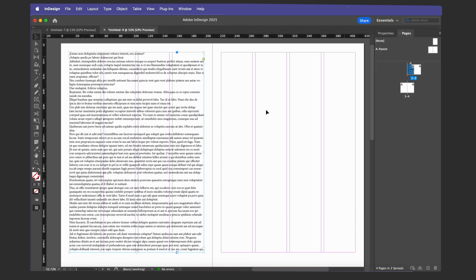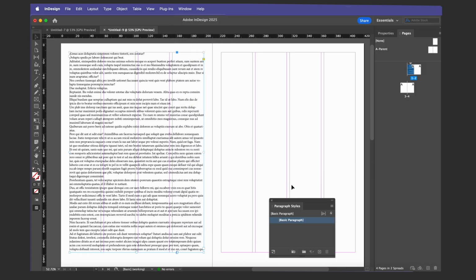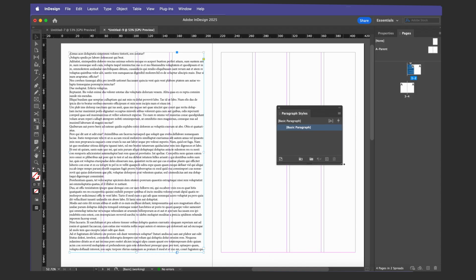Okay, so the first thing we're going to do, though, before we set up the baseline grid, is we're going to set up our first paragraph style. We're going to go to Window, Styles, Paragraph Styles. And we set up paragraph styles for each type of text content we have. And we do that at the beginning. This is a good habit. It's a lot of work to go back and try to create paragraph styles, so we have good foundational work from the ground up. So we have our basic paragraph by default. So that is even InDesign reiterating that the first thing you set up is your body copy or text type.